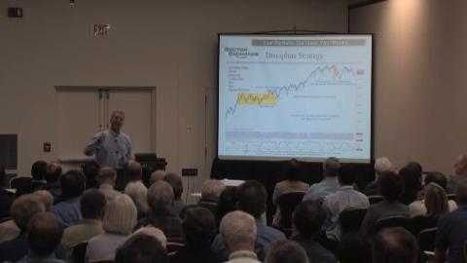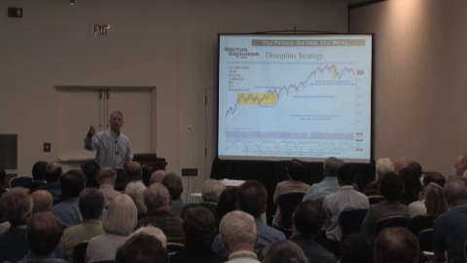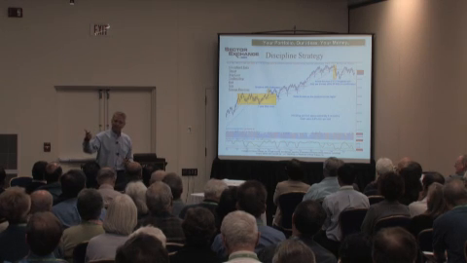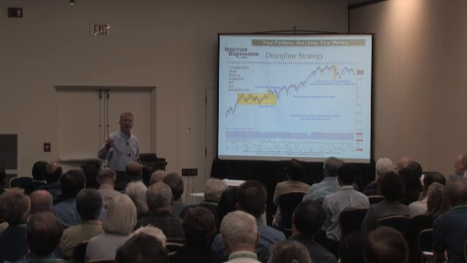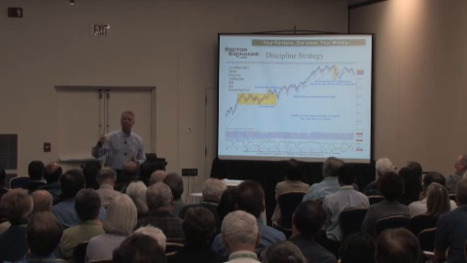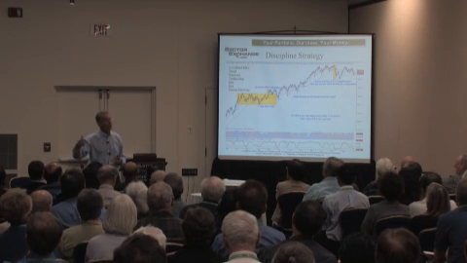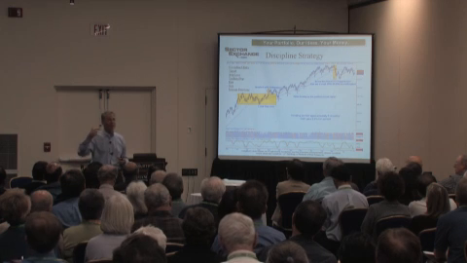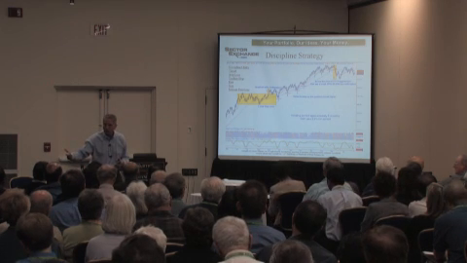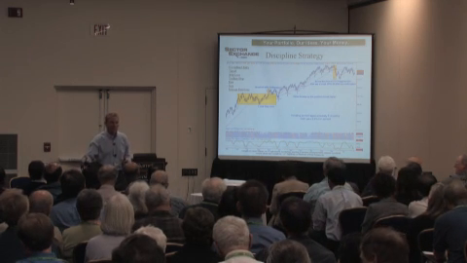So here's how you do it. How do you get in? Where does your stop go? It's a violation of how you got in. No matter what you buy, no matter how you buy it, the stop is based on what? Violation of the strategy. In other words, the strategy did not work. That's where your stop goes.